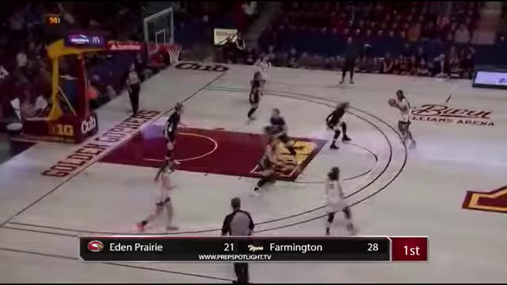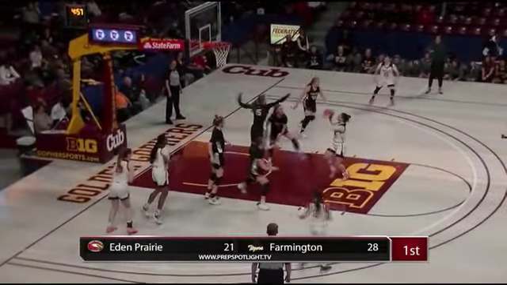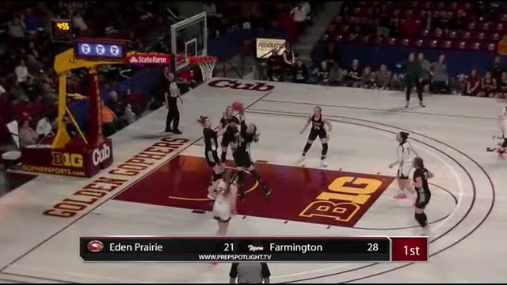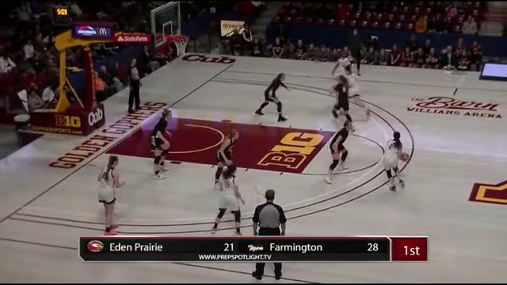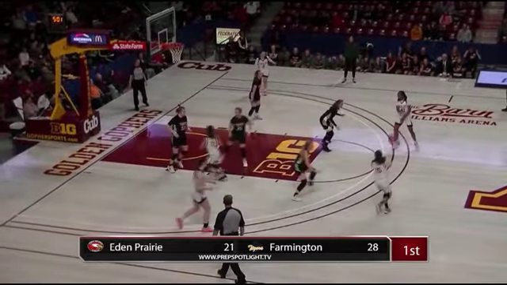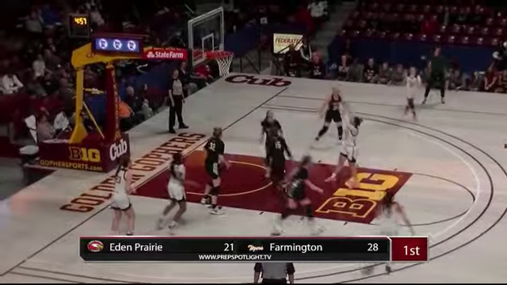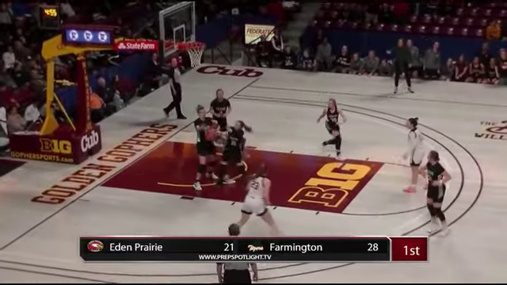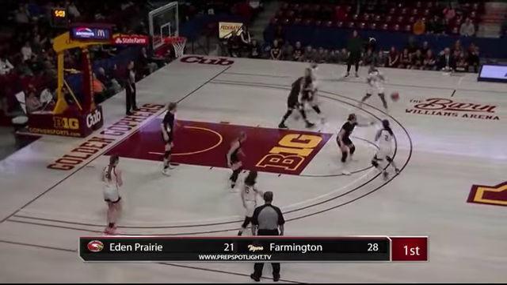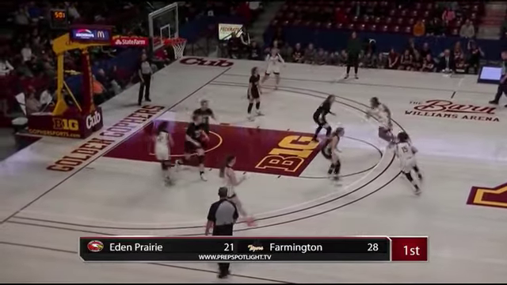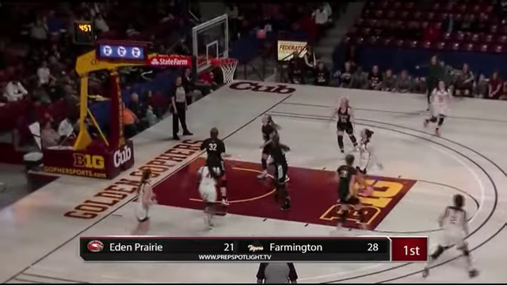On this play, let's talk about offensive initiated contact and just processing what we see, pulling it all together from a rules, judgment, philosophy piece, to make sure that we get plays like this correct. So you'll see that we have a weave, handoff, dribble drive into the middle of the paint, and there's some contact initiated by the offensive player with a legal defender, and the question is, is this enough for an offensive foul?